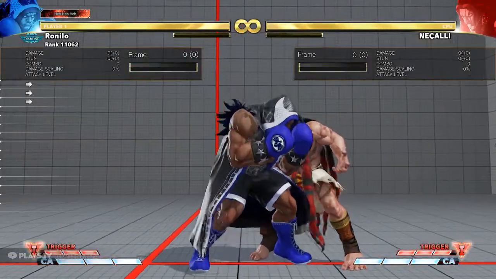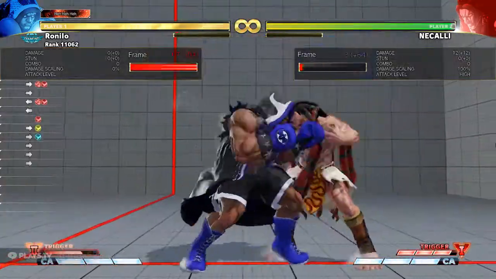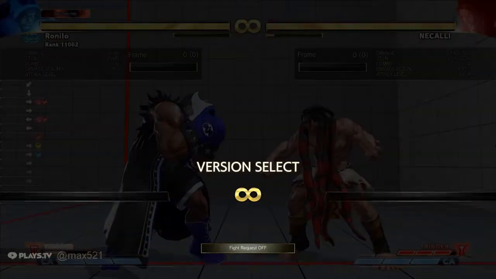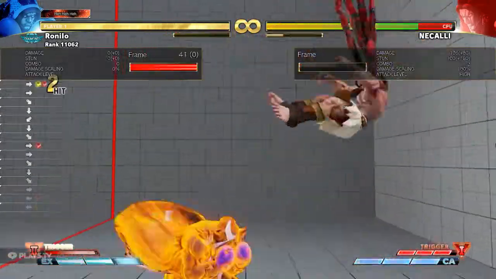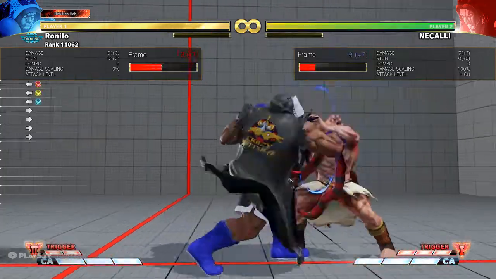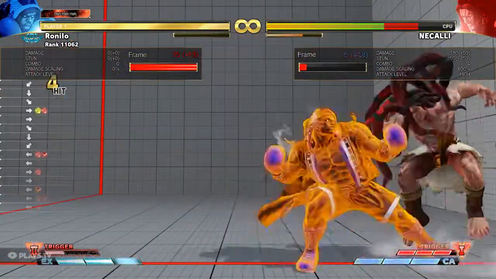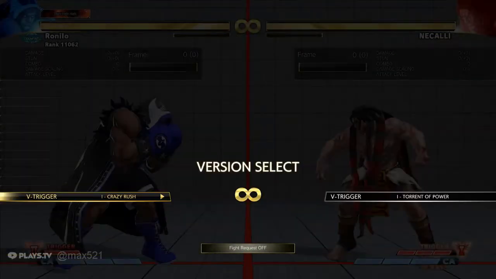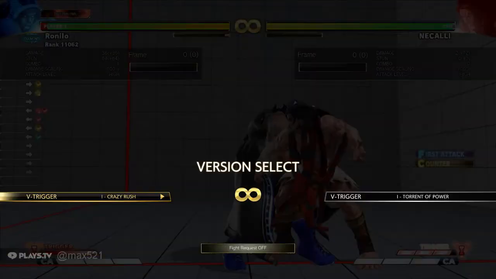On top of that, if you're bold enough to use V-Trigger 2, that is a frame trap, as well as being able to, of course, do this. And then you're in their face. So you can mix it up. You can do various things like that with V-Trigger 2, specifically. Otherwise, I believe this can also, if you really want.